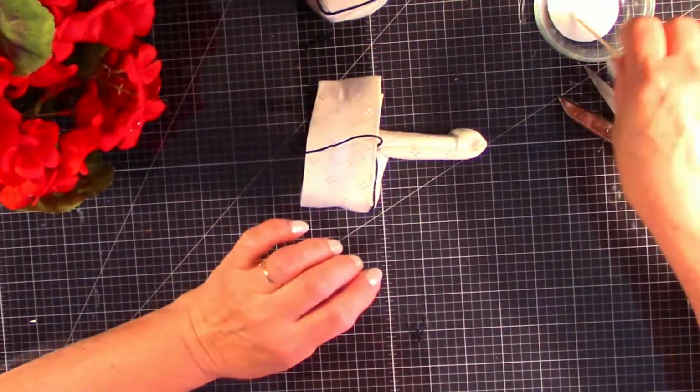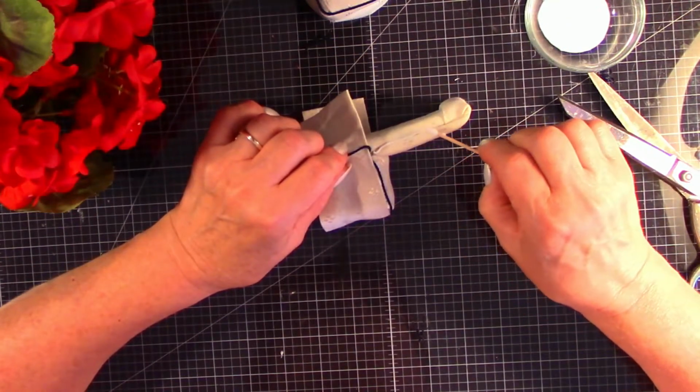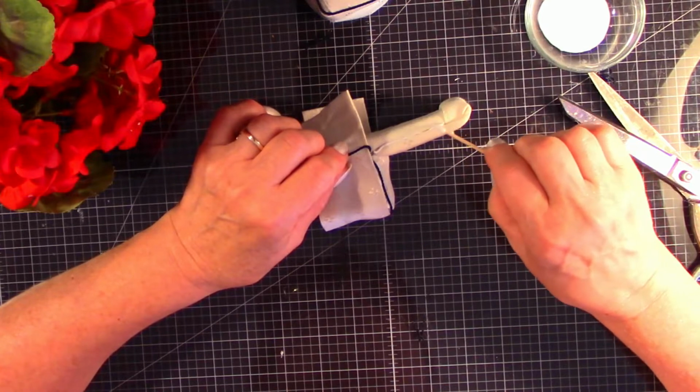Our toile chairs are nearly done. It's a wonderful little design that you can make with any extra fabrics or wood or cardboard you have on hand.